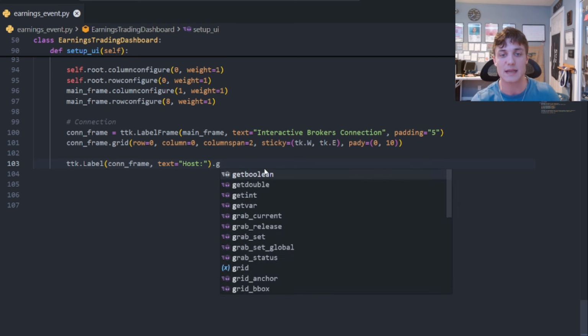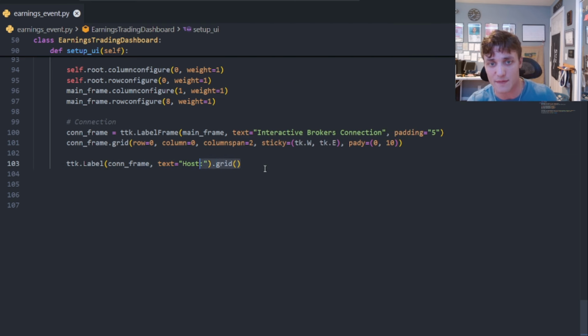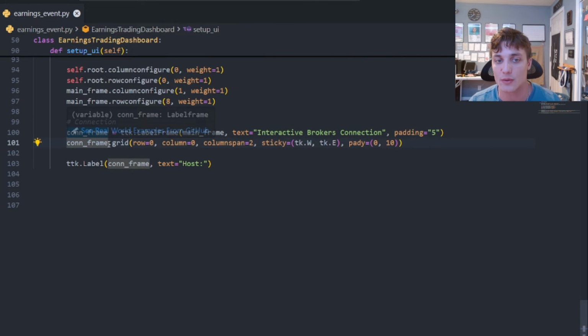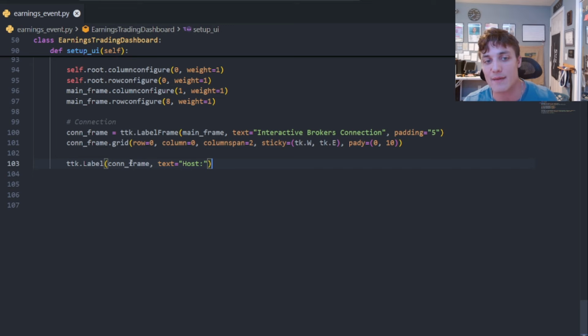I'm going to place it, right? So effectively, I want you to notice here, this conFrame is a widget, ttk.LabelFrame. That is in fact a widget. To place it, I need to call some sort of pack or grid layout like I have here. And effectively what I'm doing is I'm skipping this step entirely. Instead of doing the assignment and then calling the grid or pack, I'm just going to do it in one step and have it exist in the conFrame. So I'm just going to say .grid.